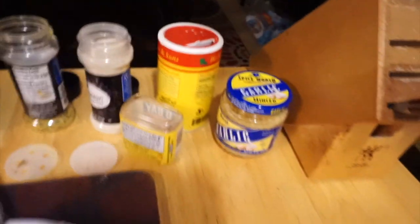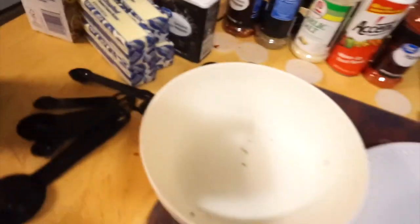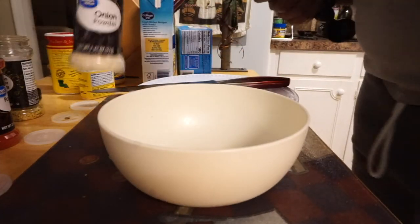Right now what I'm about to do is get ready to make the sauce. I have all the seasonings that I'm using sitting out here now, and garlic and all that good stuff, and unsalted sweet butter, pepper, all kinds of stuff. So I'm going to show you guys what I'm using. Okay, so I'm going to be doing a half of a tablespoon for each thing. So first I'm going to start with the onion powder here.